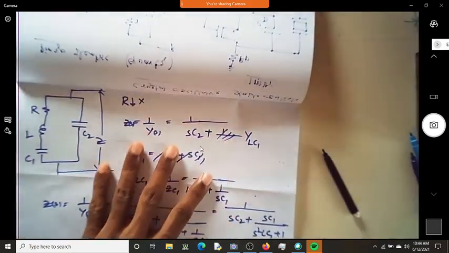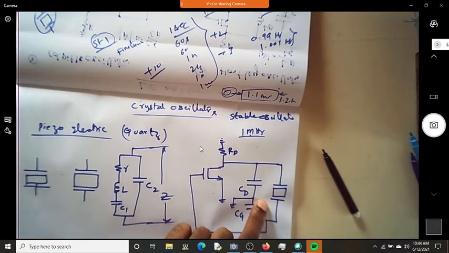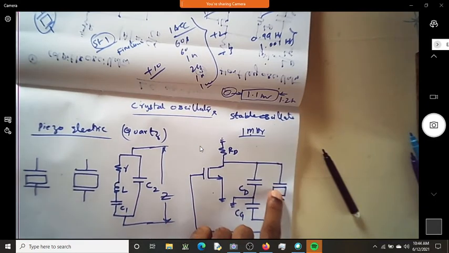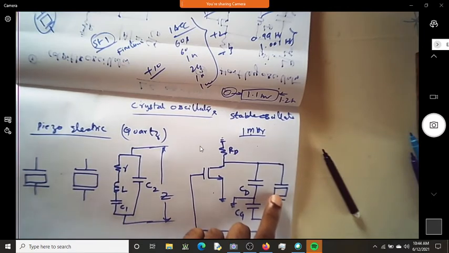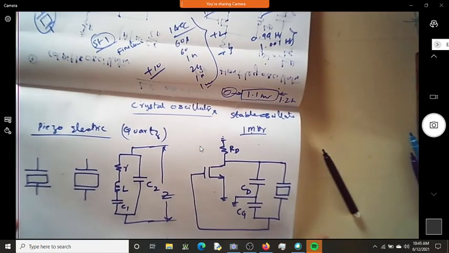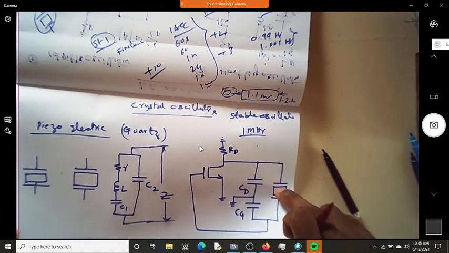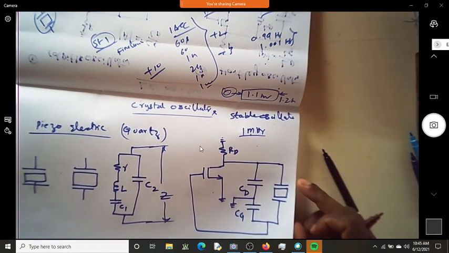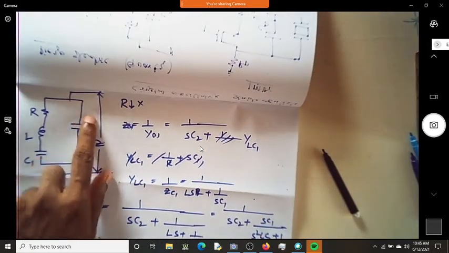So let me just recap what we have done. This is the circuit diagram of a crystal oscillator where we are using a crystal in place of the inductor. When you are replacing that inductor by a crystal, we want to find at what frequency range this behaves like an inductor. For that, we are trying to find the frequency response of the impedance of this. Across frequency, how does the impedance of this behave? So for that, we started with what is the impedance of this.